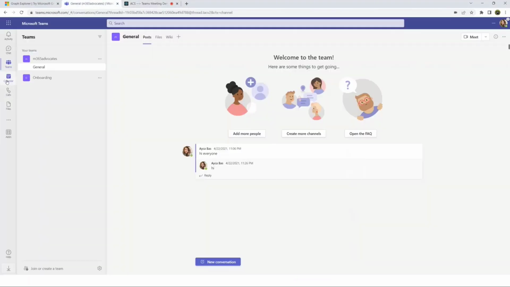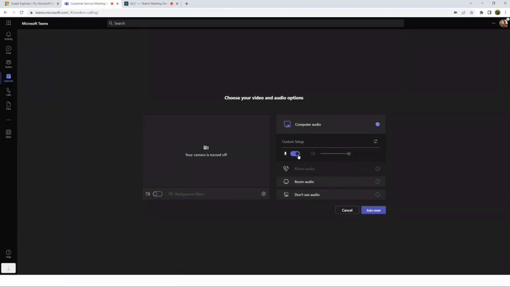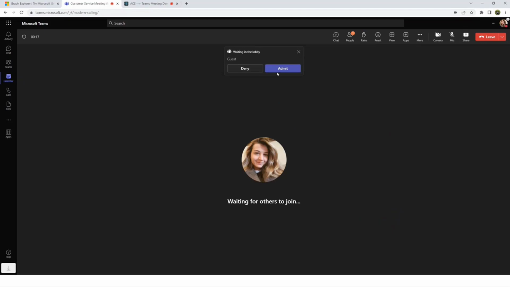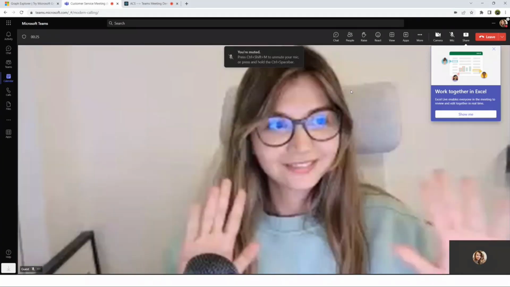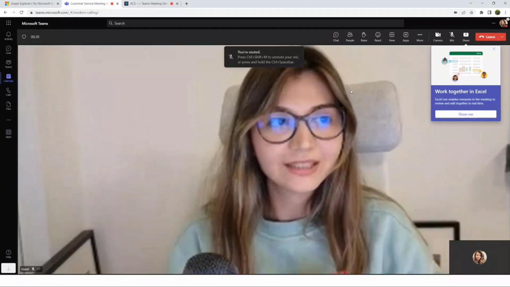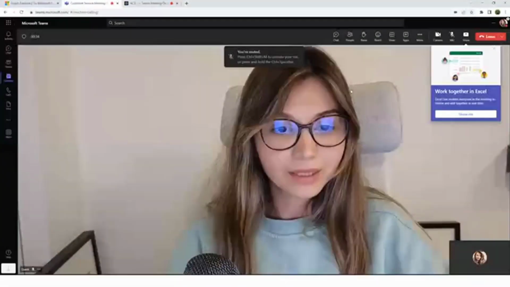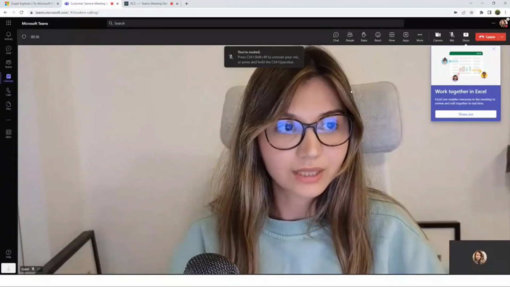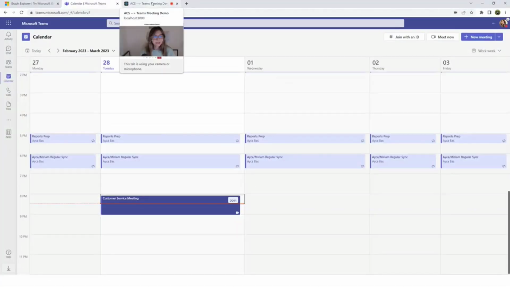Let's go to Teams and check out the calendar. Yes, so we have the meeting created already. I will turn off everything just to prevent echo and join the meeting. And see that our guest is here. I will admit them, and both of us will be here live. Yay. So behind the scenes, the only thing we did is create the Teams meeting link dynamically by using Microsoft Graph, so that we don't have to go to the calendar, create the invite, copy paste the link for ACS, so on and so forth.